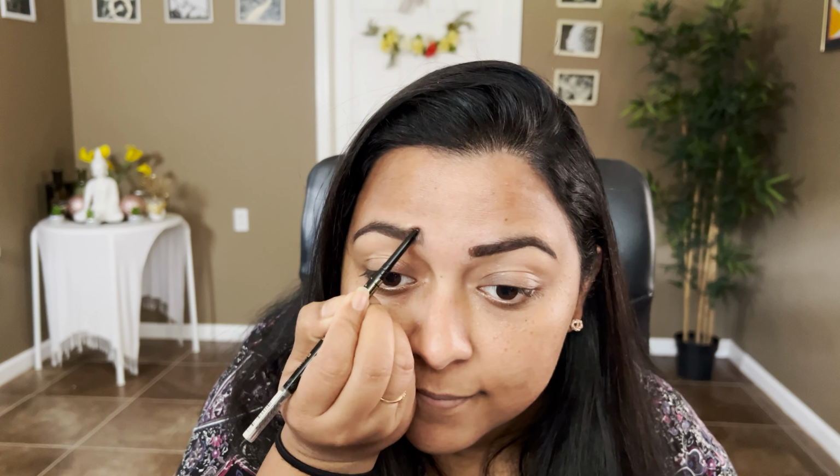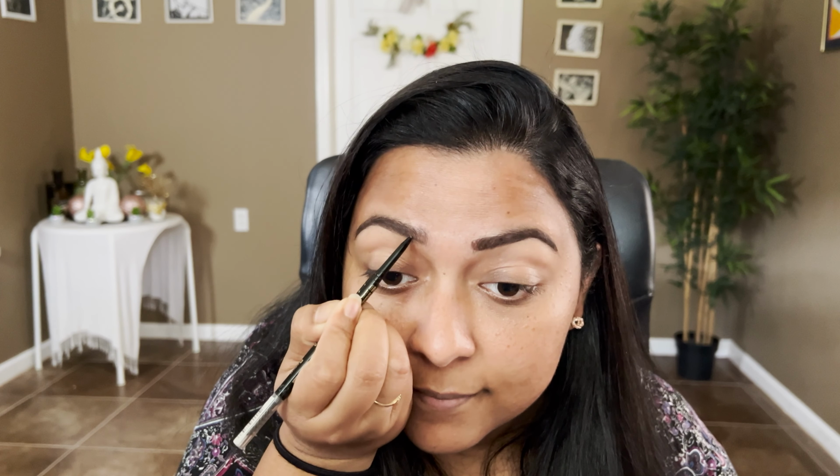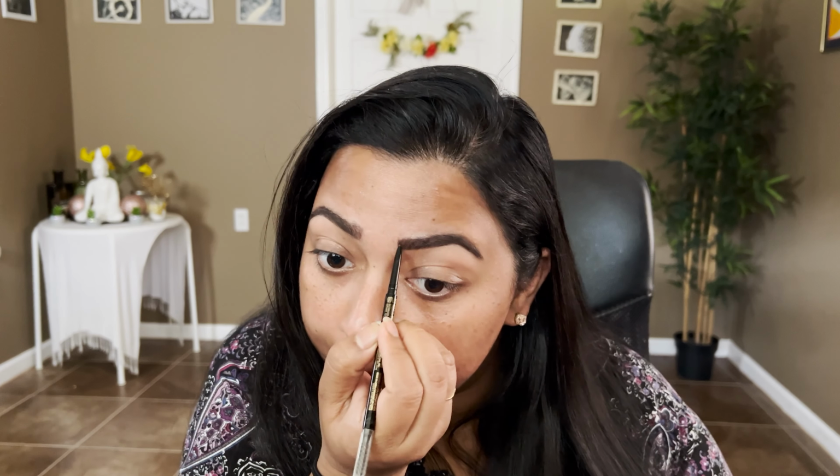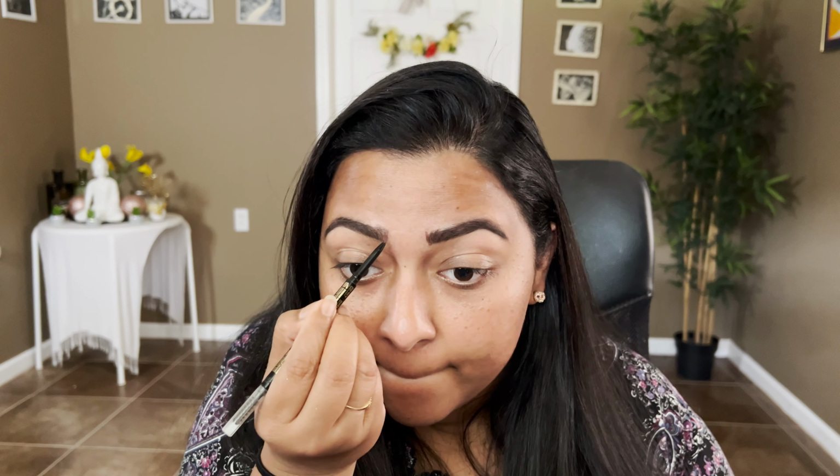Basically, you need a stencil and this brow stamp. You put the stencil, stamp it on, and your brow is ready. I personally feel that to finish off the brow, I just take a brow pencil and flick the inner third of my brow just so that I get that more feathered look, but I don't have to fuss about any of the rest of the brow.